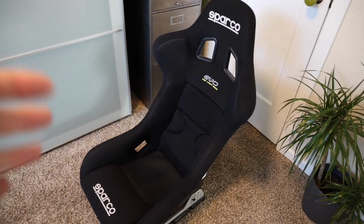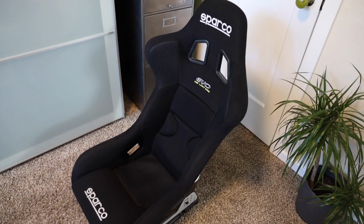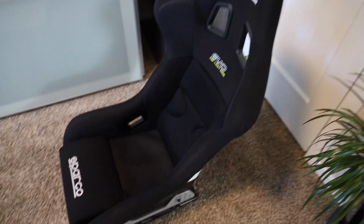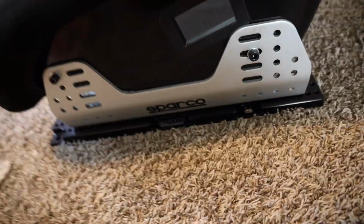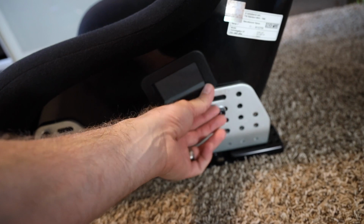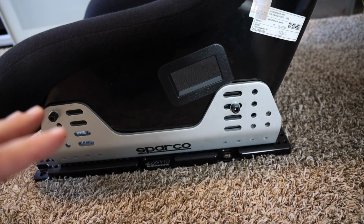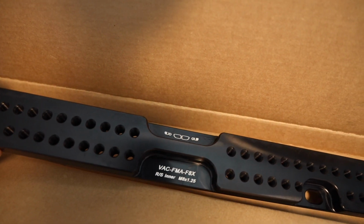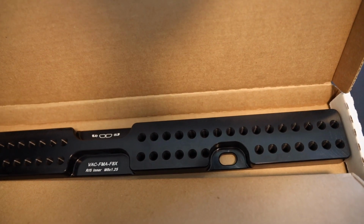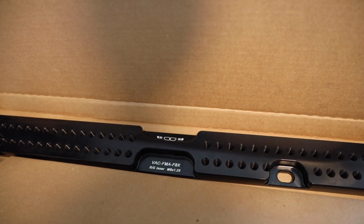So we'll go outside. It's like 100 degrees outside. It's hot. We'll rip it out and try to throw this one in. Seats should be easy to do, but they never are. It always takes way too long. I did grab some extra hardware and all that stuff. It's about adjusting and figuring out where you're going to be at and what holes you're going to line your stuff up to. You want to put everything in loosely, make sure your seat's centered, and then go to town.